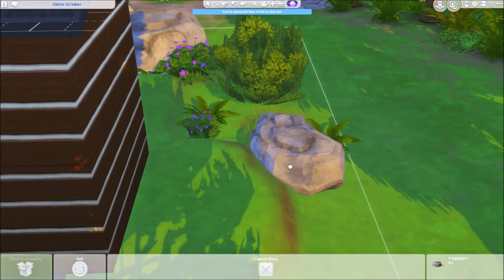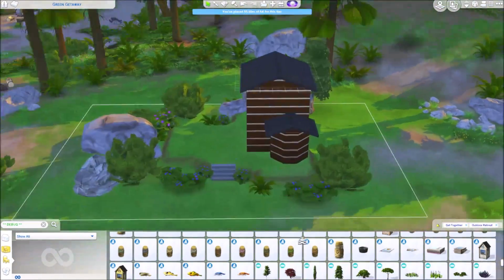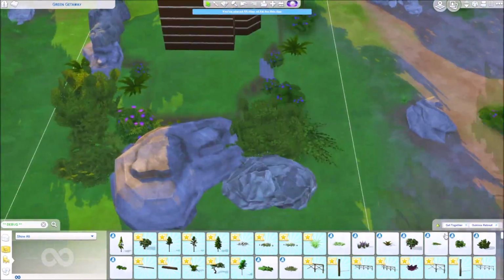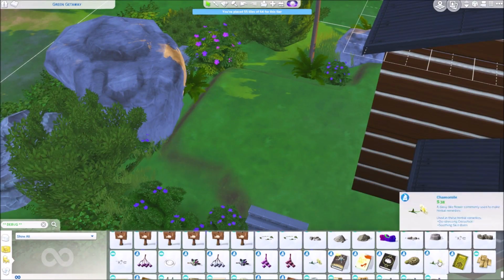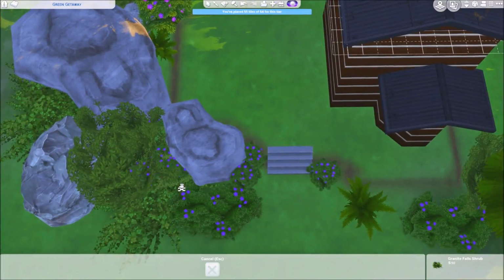And I love these big rocks from the Get Together expansion pack. That's definitely a pack that I recommend, Get Together, if you're really wanting some really nice build items, a nice world to build in, along with Outdoor Retreat as well. Those two packs I think are a couple of my favorites, along with the new stuff pack Tiny Living.